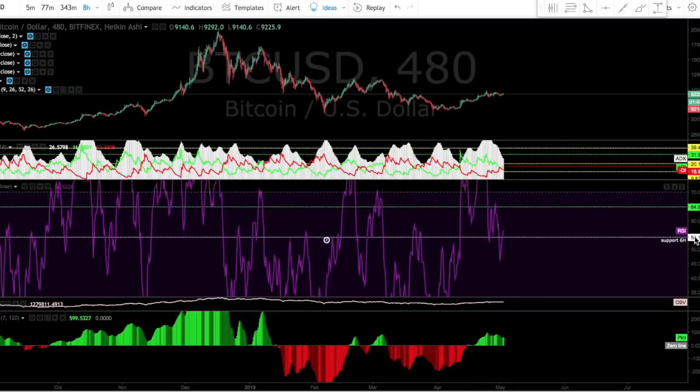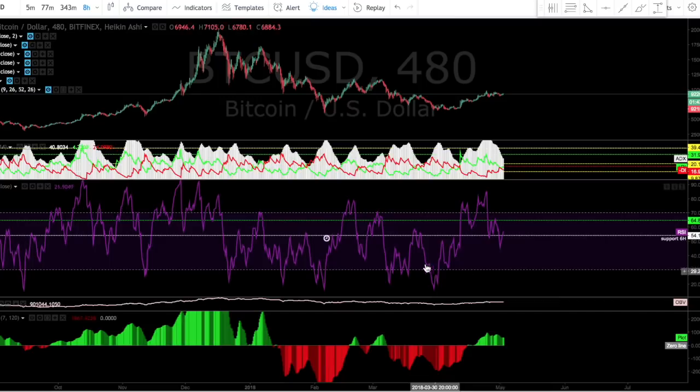Now we'll go down to the next one, the relative strength index down here, which is giving us short and medium term momentum. What kind of momentum is going on in this price action right now? As long as we're above the 50%, the mid-range, we're in a bull zone. We're in a positive zone. When we're trading below that, we're in a negative zone. So right now, Bitcoin is still in that bull zone. I'm looking for this mid-level where we're at to become support for a little bit more of a push. And I'll talk about that in a minute.